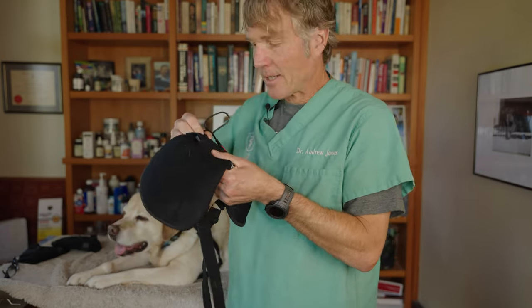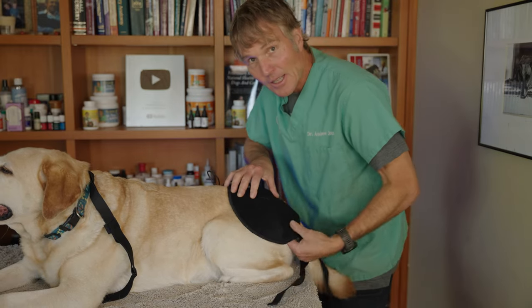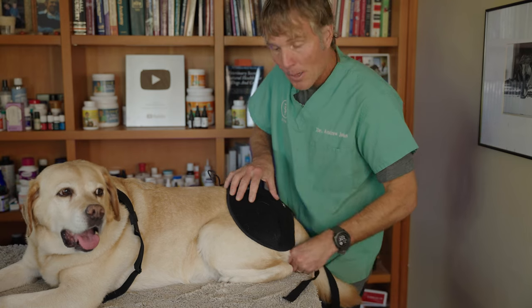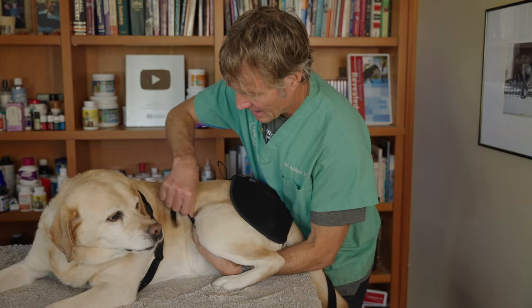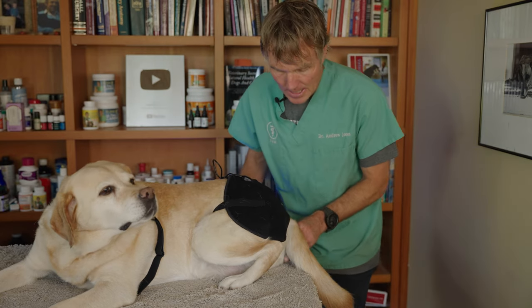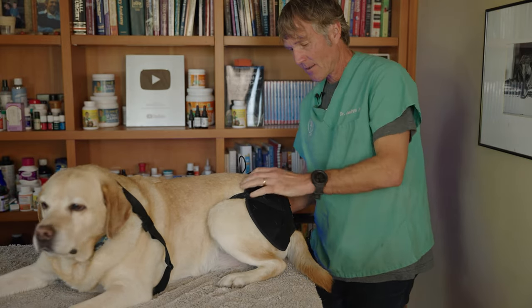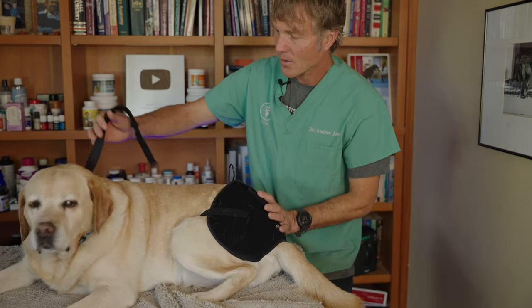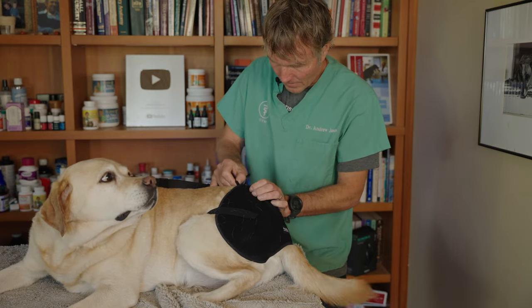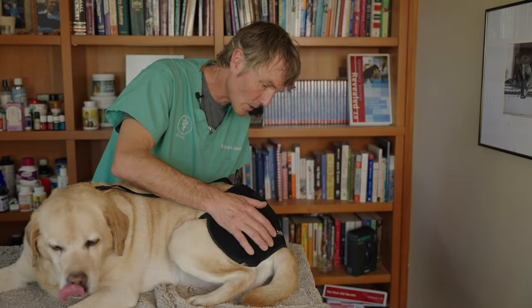This here is the hip brace — I want to try to attach it to Pippi as well. The hip brace fits comfortably over top of Pippi's hips, and it's got a little form-fitting shape so it fits in behind the point of the femur, making it quite easy to firmly attach to the hips. One Velcro strap underneath the left groin and leg, and the right Velcro strap on the other side. They also have a strap that runs from the collar along Pippi's spine and hooks onto that hip brace. This is a really nice way to apply heat to both of the hip joints.